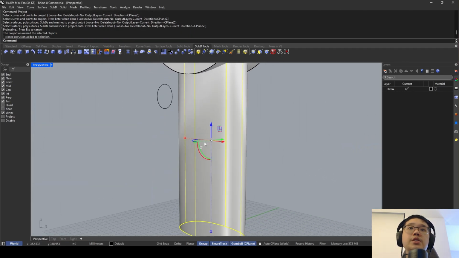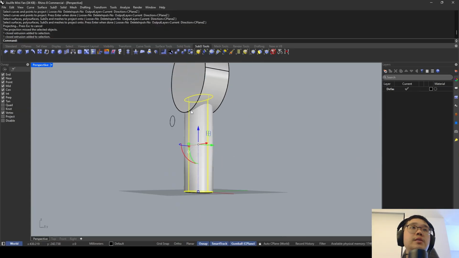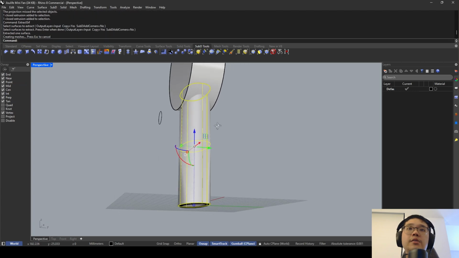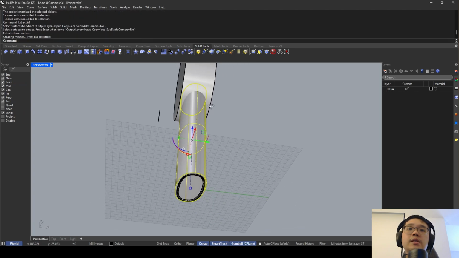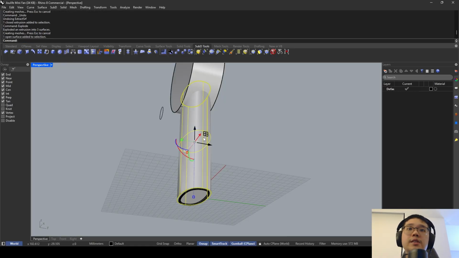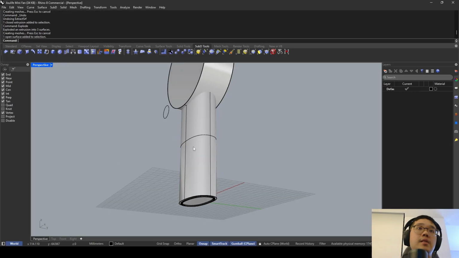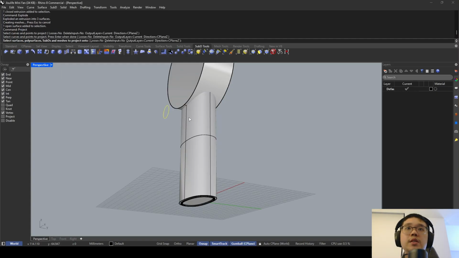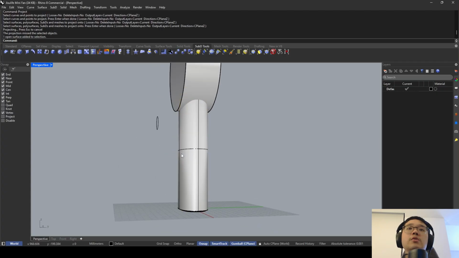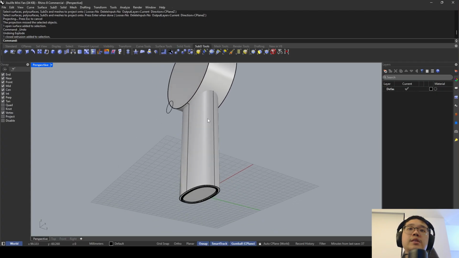The reason why it doesn't show up is because this is a closed extrusion. So I'll just extract this surface out, or maybe I'll just explode this. Project here to here. It doesn't work. Oh, okay, I know what's happening.